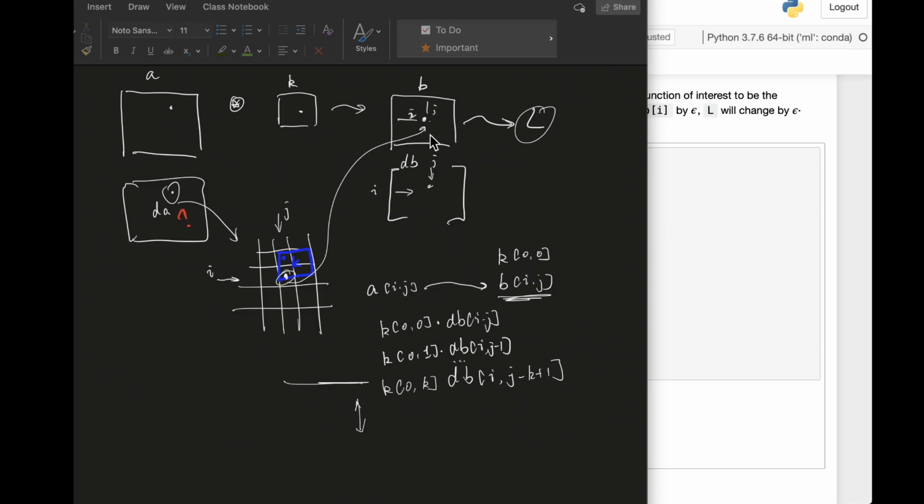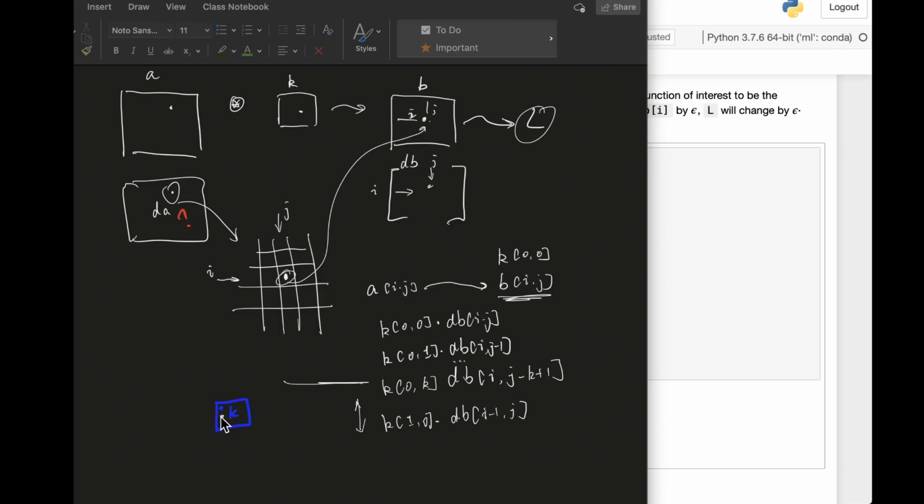Now we will consider its effect on B element i minus 1 and j, and the contribution factor will be the second row of K here. So it will be K 1 0 times this. So you start to get the pattern.